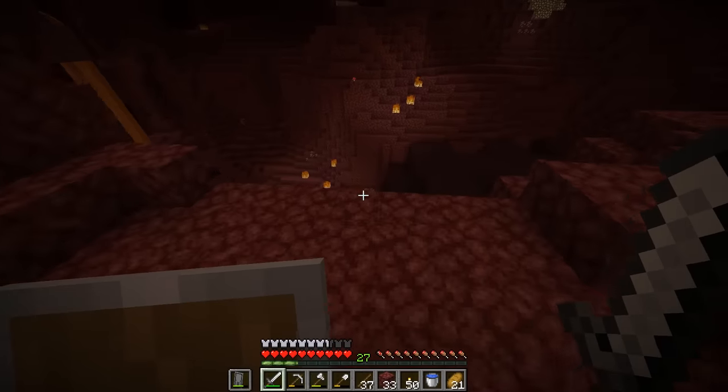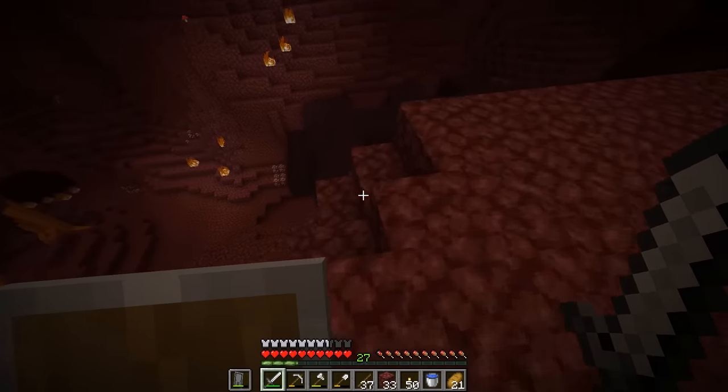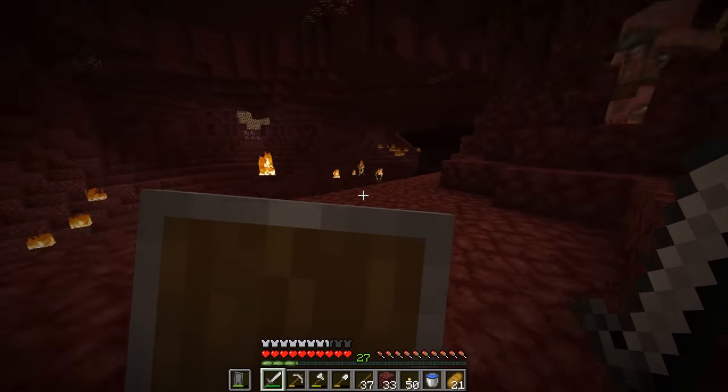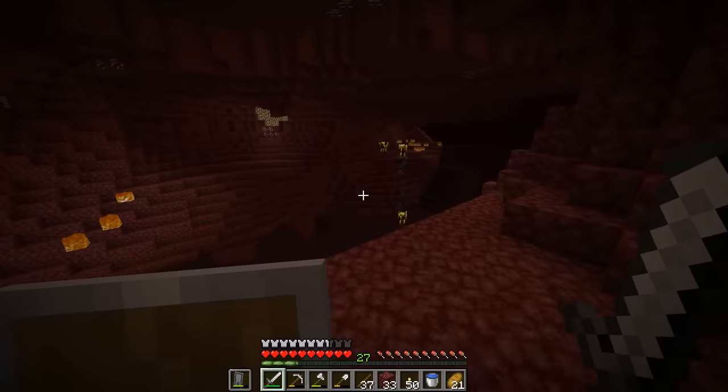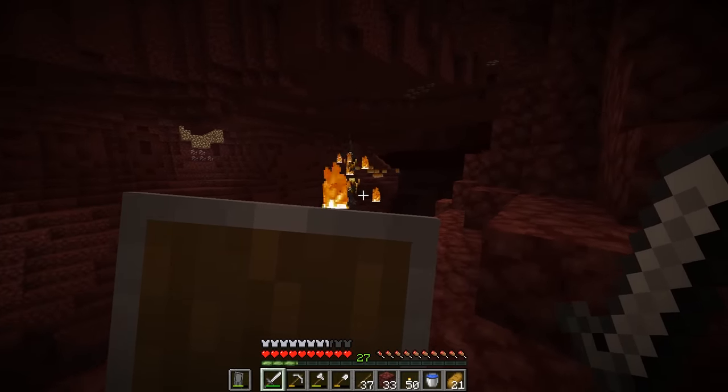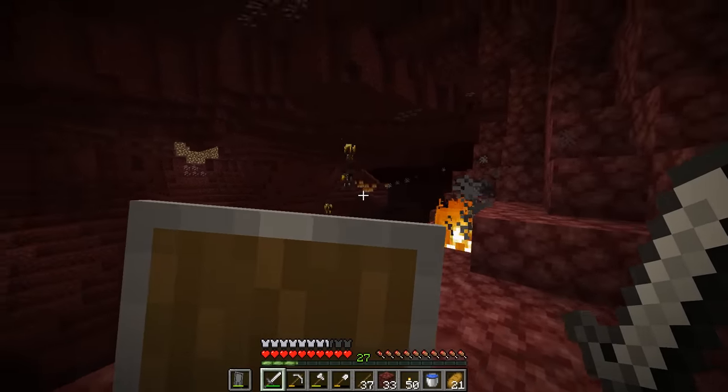Hopefully we find a fortress soon. Is that a... You kidding me? That's literally a fortress. Oh, God, the blazes are... Jesus, these things are savages. I didn't know these things could fly. These are what we need to complete the pearl things for the Ender Dragon.